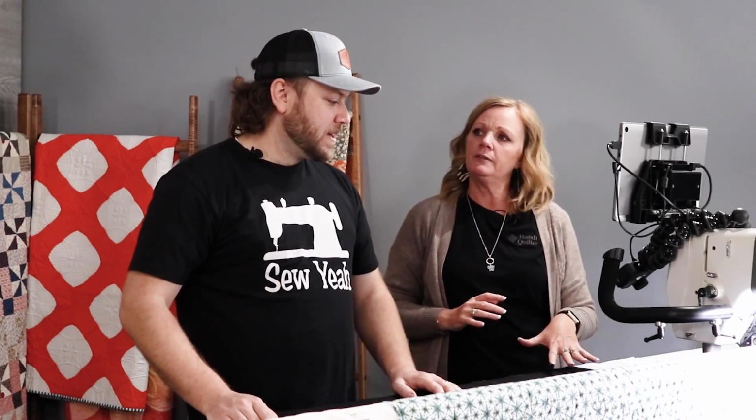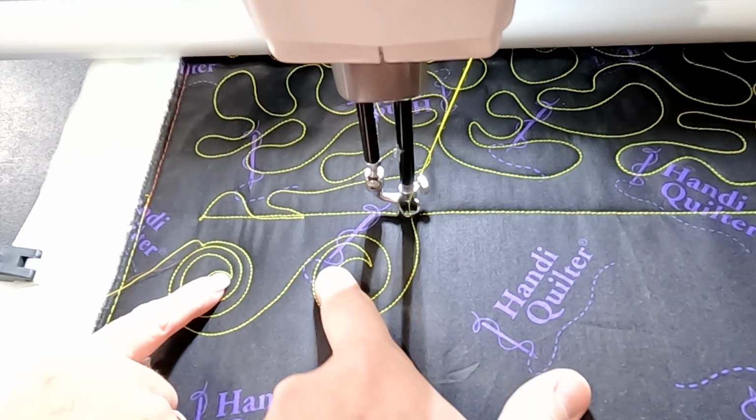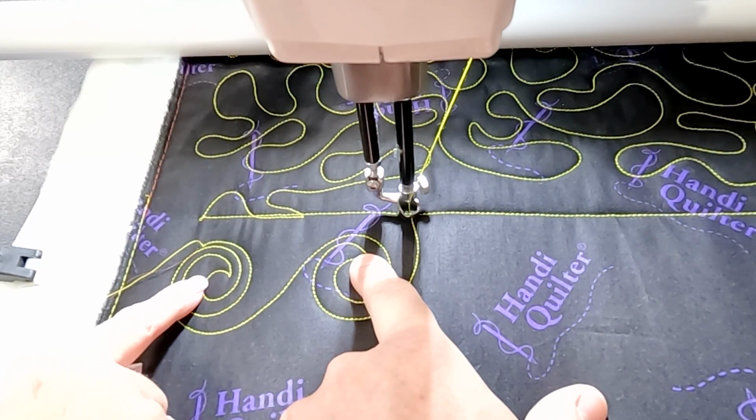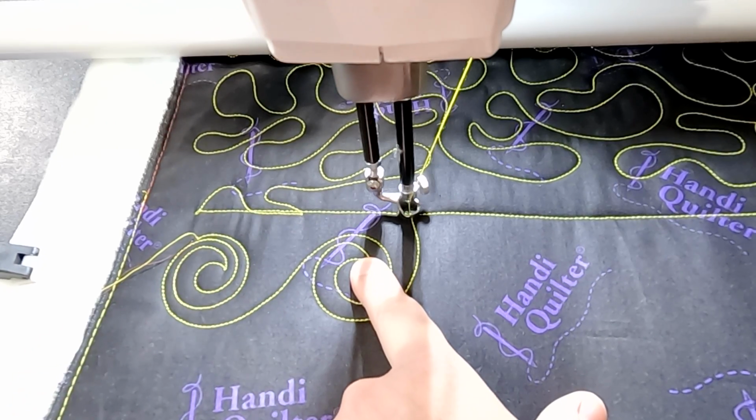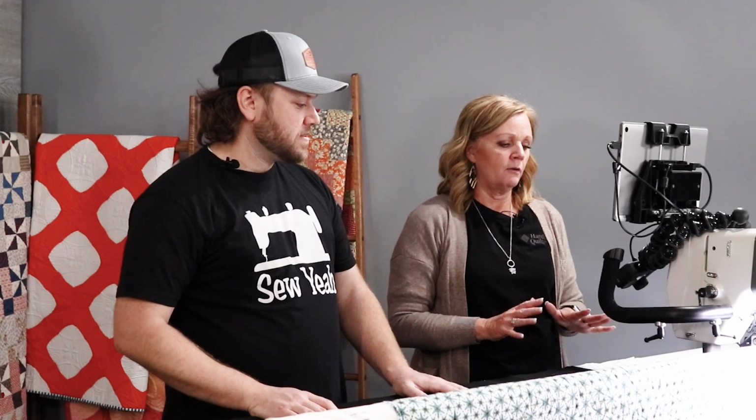Can you see the difference between those two? So when you're coming in this way, I stop in the same spot. This one I came back to the center and filled up that center a little bit. This one you just went out, this one you came back in. One is not right, one is not wrong. They give you a different look.